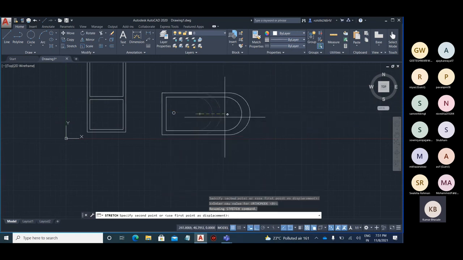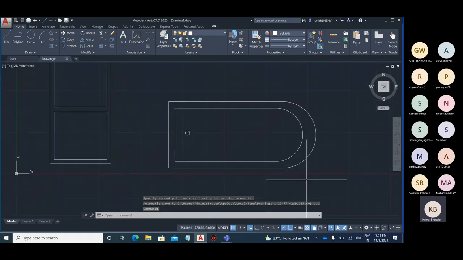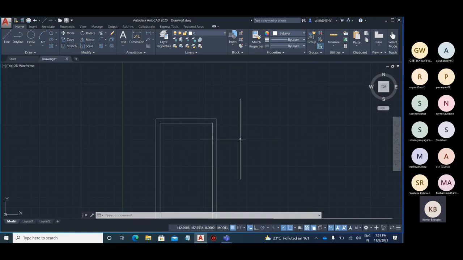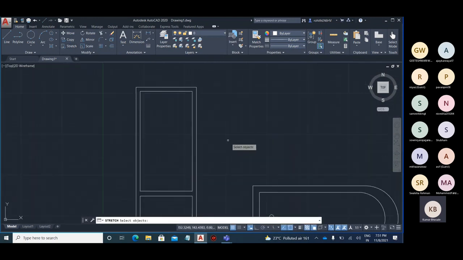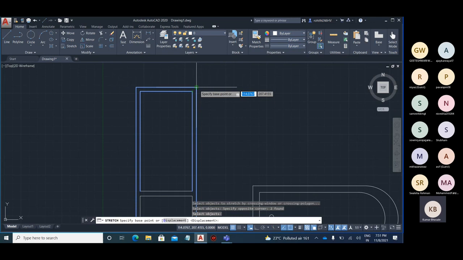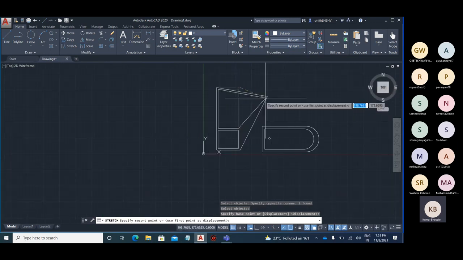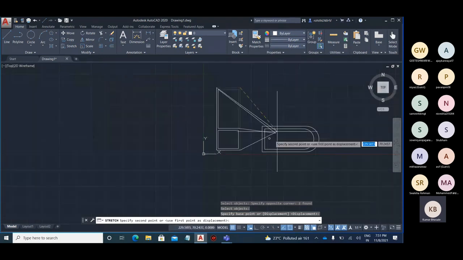So this is your stretch command. Now, if I want to show this circle, see what happens when I get this circle completely inside. Or let's say in this part, I take only these two partial lines inside. If I go to the stretch command, you can see over here these four lines are partially selected now. And if I give a base point, you can see these four lines are only changing their shape. No other lines are moving. Only those four lines are changing their shape.